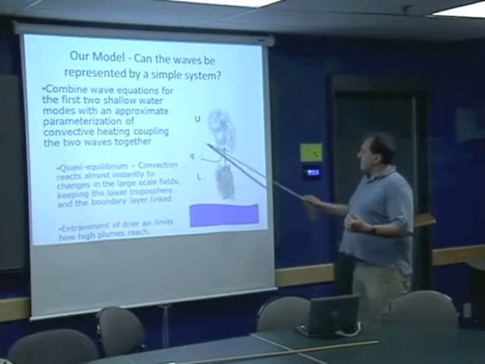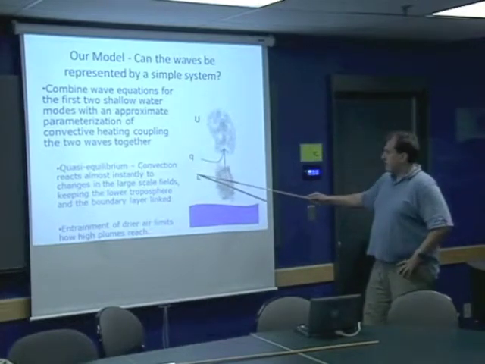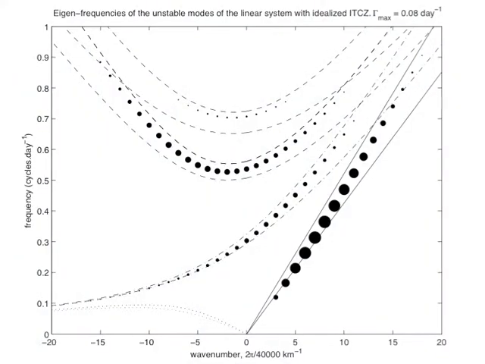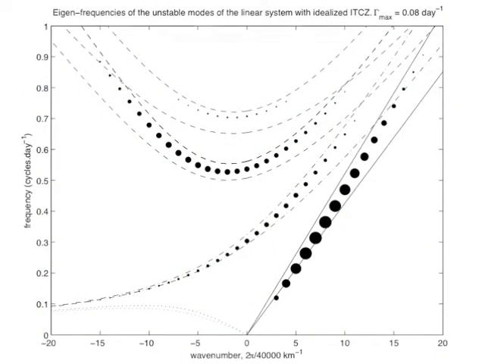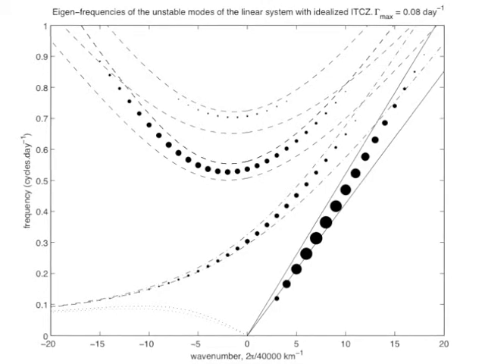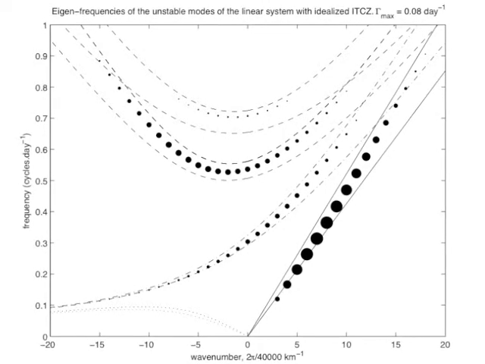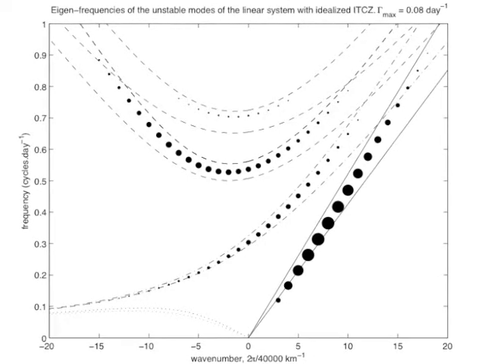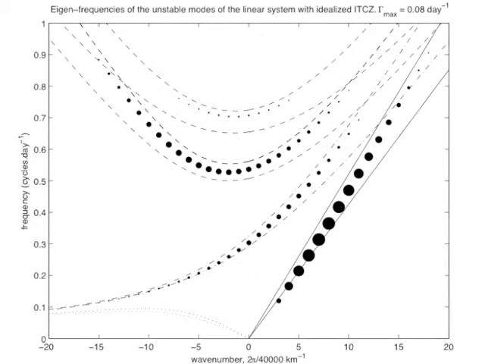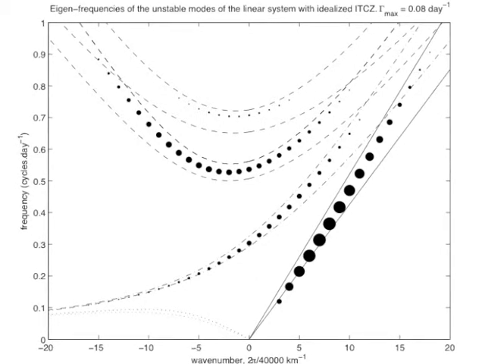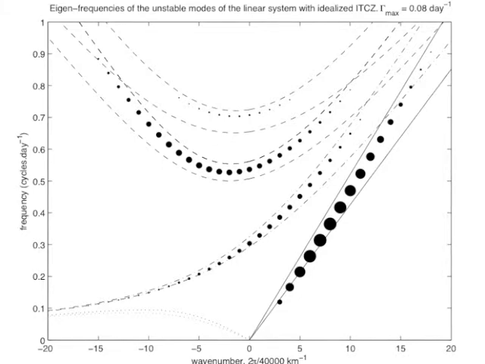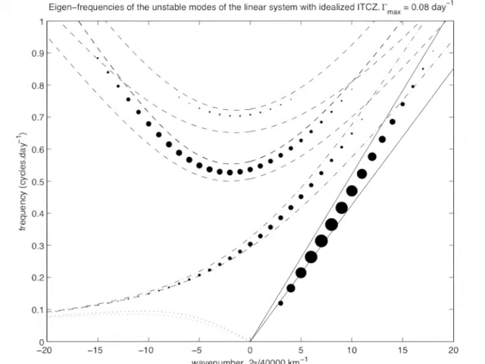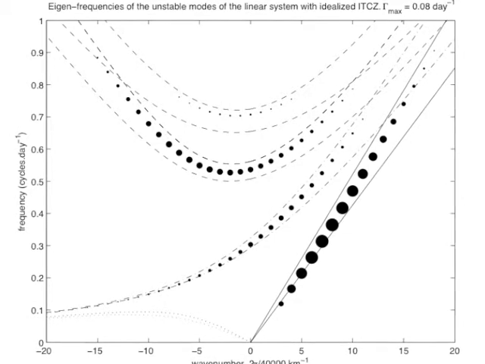So what that really means is that the more moisture you have, for a given amount of lower tropospheric convection, you get more upper tropospheric convection. And if we imagine we started the model off just from nothing and gave it a random kick, waves would start in it and they grow. So what we've plotted here are the frequencies and wave numbers of all the waves that we see growing in our model. And the size of these dots tells us how fast they grow.